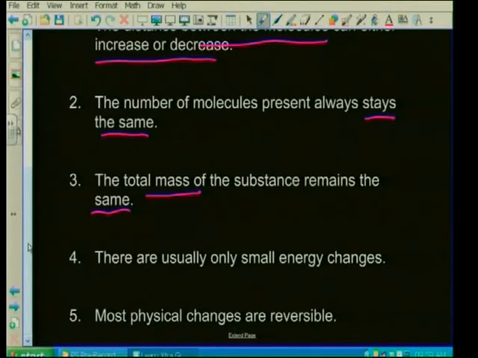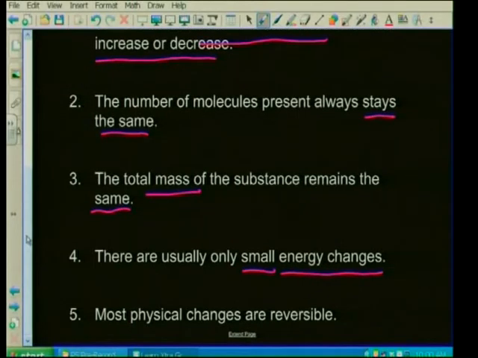Usually, for these physical changes, there are only small energy changes. Now, it does require energy to change something. So, for example, the iodine crystals that we were speaking about earlier are going to need a little bit of energy. If the room temperature is too low, they're going to need to heat up a little bit before they get hot enough to change. The wax from a candle isn't going to melt at room temperature. It's going to need a spark of energy to get it going. But once that energy is there, it will allow the change to happen. So even at room temperature, we're getting changes in ice blocks, changing from ice as a solid to liquid water.